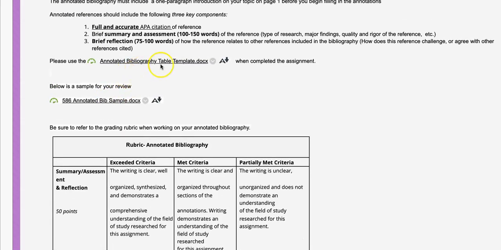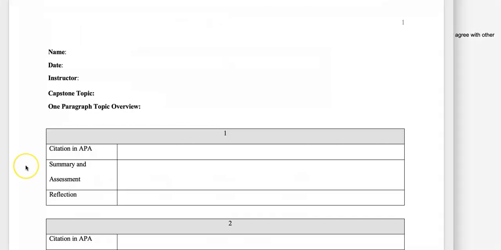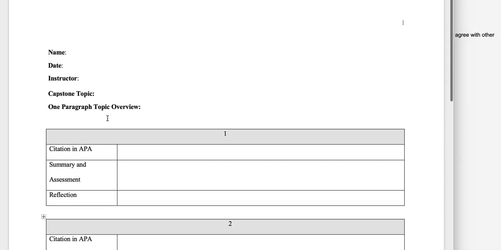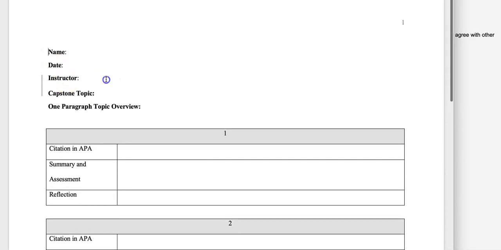So check out the sample doc here. What you'll do is continue to use this for all 3 of yours. You're just going to add 2 at a time. So your name, date, instructor, that would be me, and then your topic, and then a 1-paragraph topic overview. What do you want me to know about your topic? Just a quick overview.